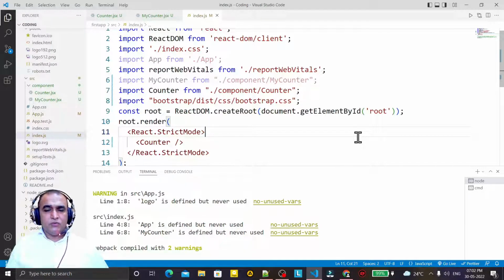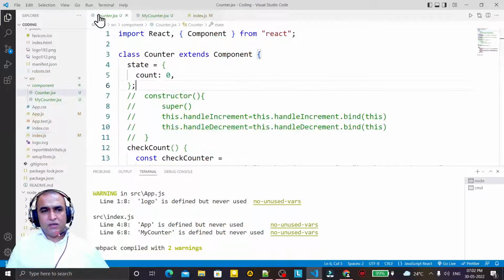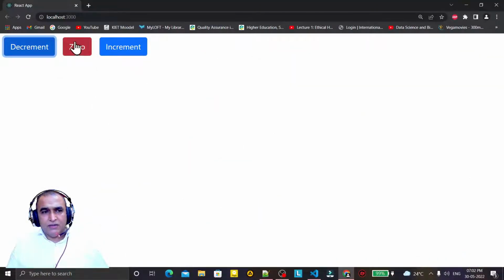In this video, we are going to learn a very important and interesting concept in React, passing data to the component. Here is a component, Counter, and you see in Counter we have this count value as 0. Because of this we have 0 here, and I can increment also, I can decrement also. I have given this information to you in the previous video also, how we can create such a counter.